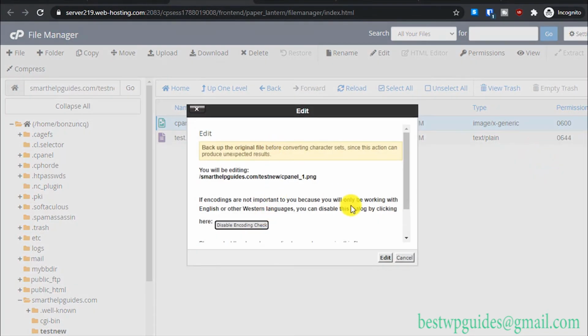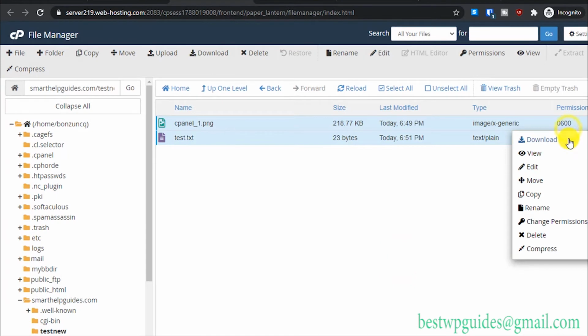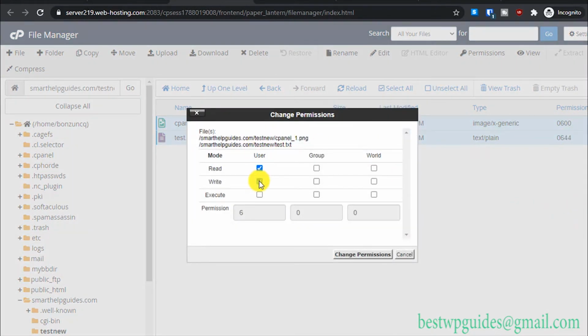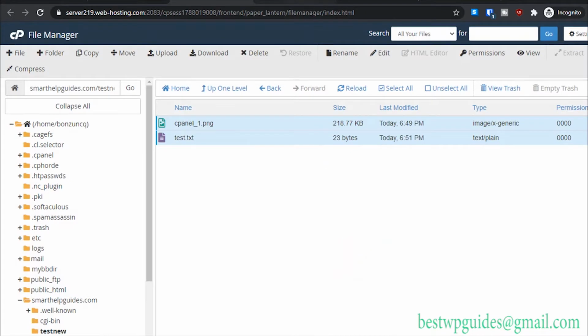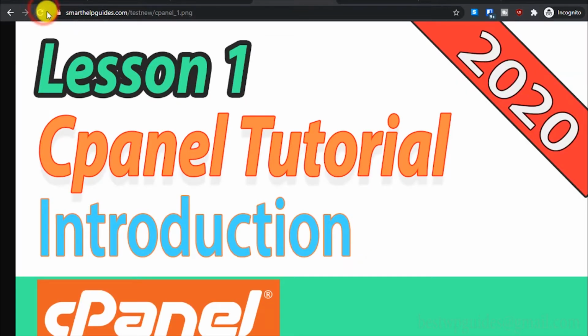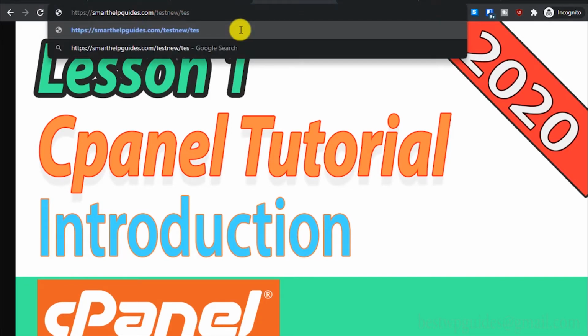So let's edit it. Change permissions. Let's make it 000. Okay. Test.txt.